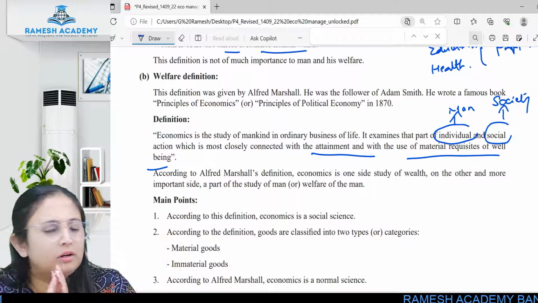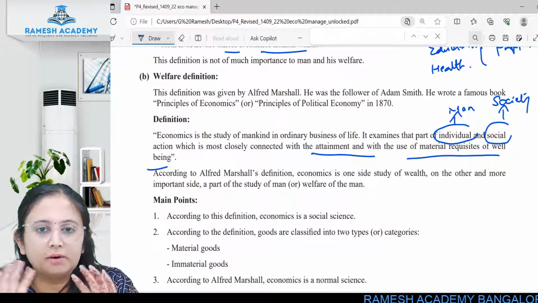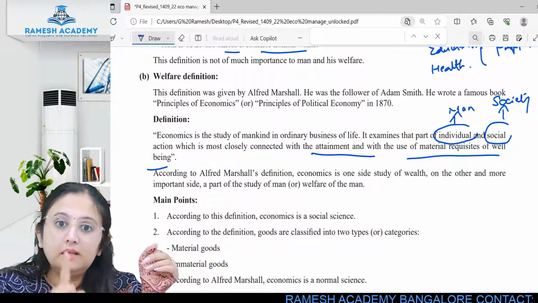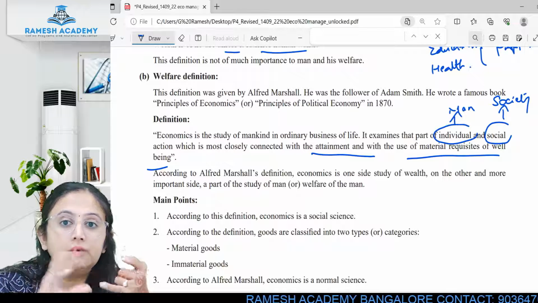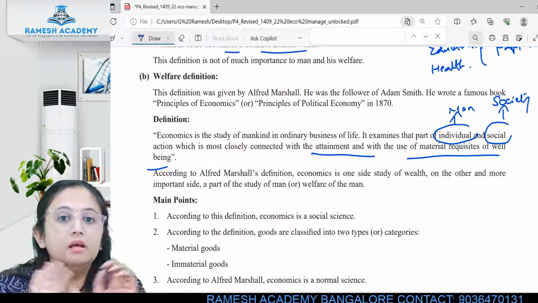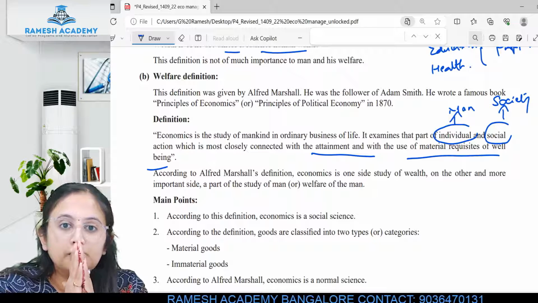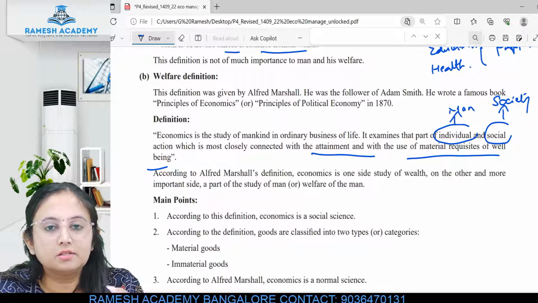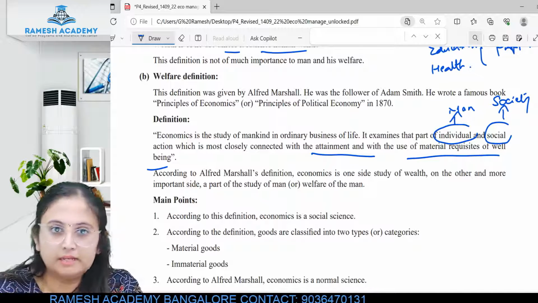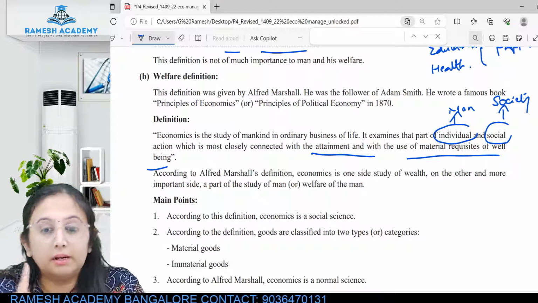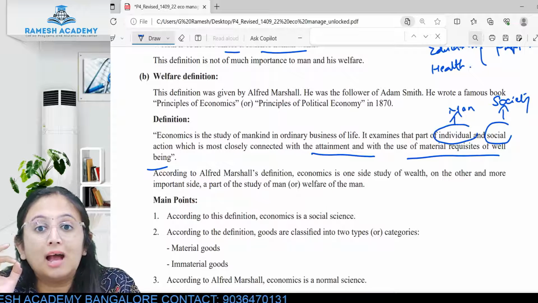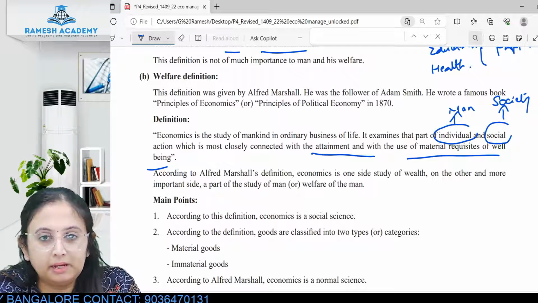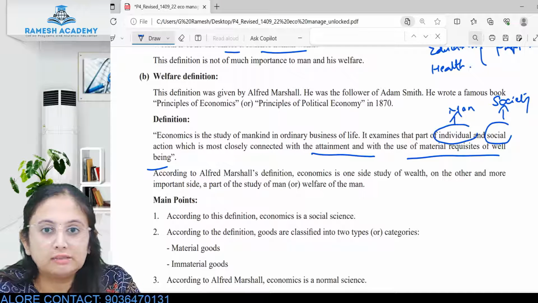See, whatever you want, you sell, you make money out of it. Alfred Marshall is not telling you to completely ignore money. He is not telling that. Money is important, but not to that extent where you say only money itself is economics. Economics should not be like that. For your daily business, your day-to-day living, you are earning, you are selling something, you are buying something, all those are fine. But ultimately economics means it should achieve the well-being of a person. That means whatever is good for the public, as an individual as well as for the society.